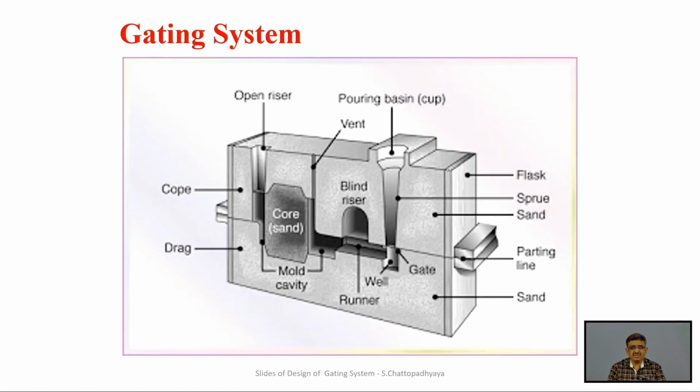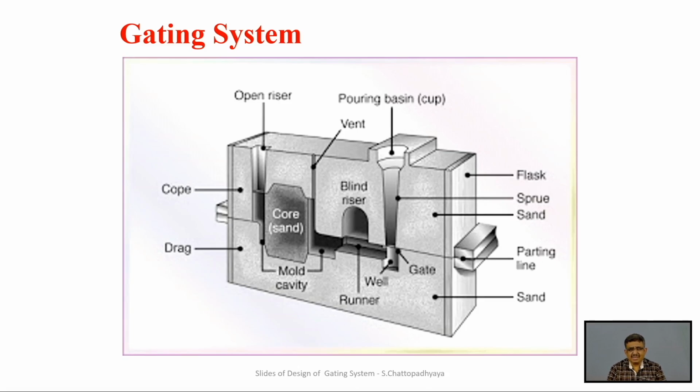One can see the sectional view of the cope and drag configuration. These are the different pouring basins. From the pouring basin the sprues go down, and then there is the well. From the gate it goes through the runner, and from the runner it feeds all those intricate cavities of the mold, restricted by the cores of the casting, so that the hollow formation in the casting is done. It is a typical open cope and drag formation, and there are some open risers placed as sensors to show whether the intricate part is hungry of molten metal.